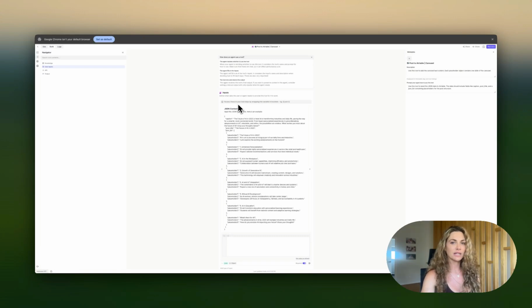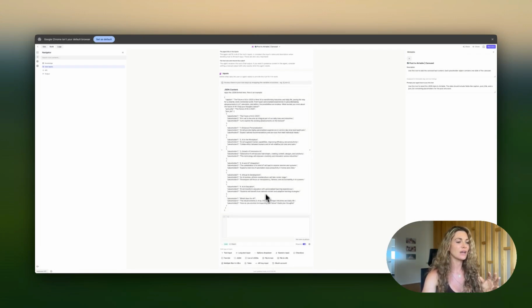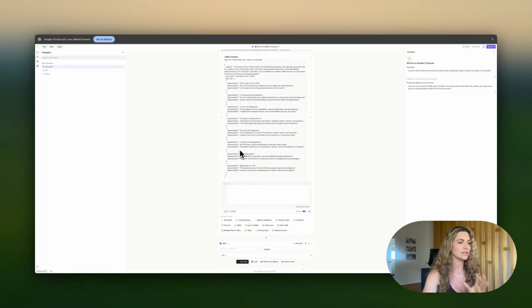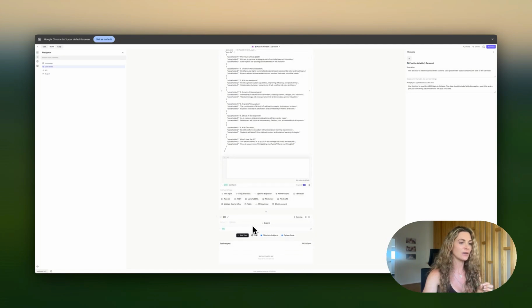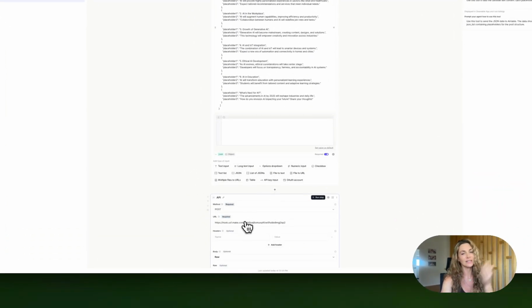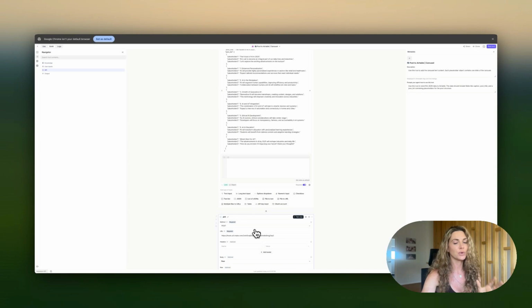And then in our post to Airtable tool, the input that the agent needs to provide is the JSON format, the JSON data of the carousel content, which is sent in here. Then it's saved as JSON. Then we have an API post request sending to our Make scenario to post the content to Airtable.